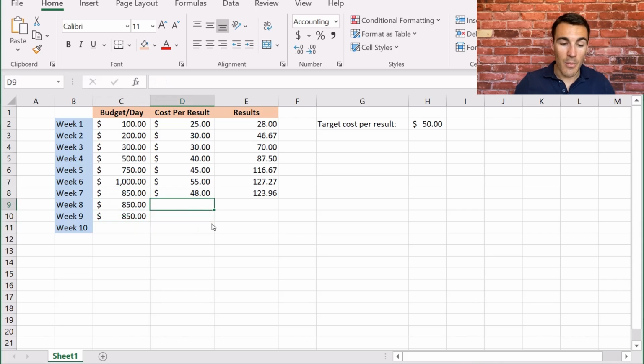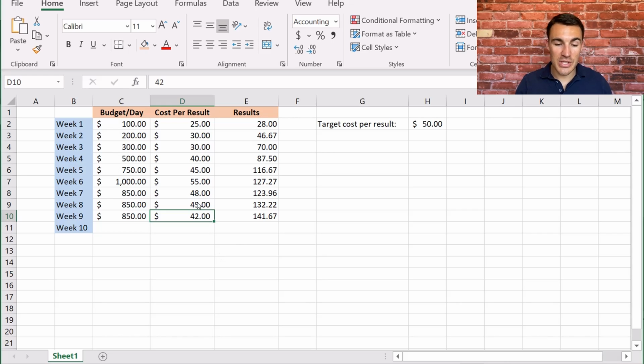So when something like this happens, what we might then see is we have to stay at $850 for a few weeks. And what we're going to do is bring this cost per lead down, or cost per result, I should say. So let's say it was 48, comes down to 45, comes down to 42 in week 9. That sort of thing happens all the time. This is incremental improvements that we're making to this campaign through our adjustment and optimization process, which is absolutely fantastic.